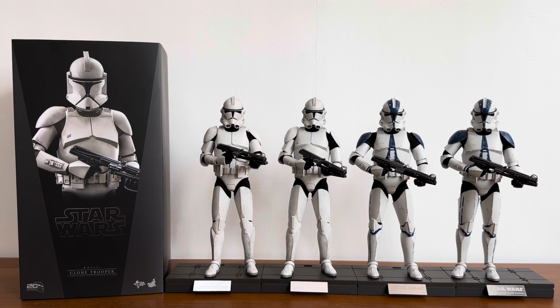So I am able to do this comparison video under natural lighting, natural sunlight once more. So I hope everyone will enjoy this simple comparison video for these clone troopers from Star Wars.